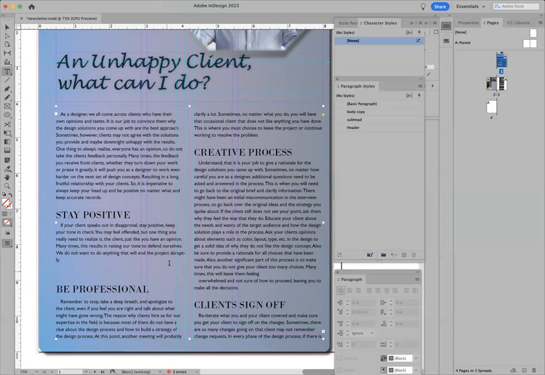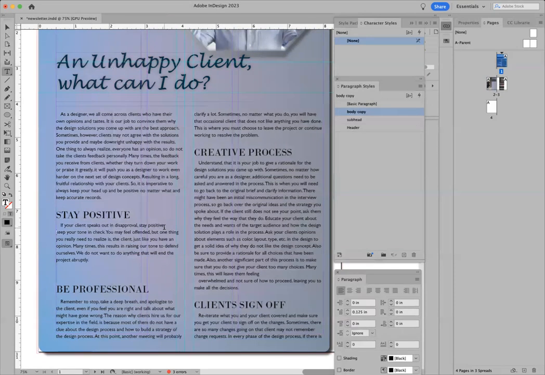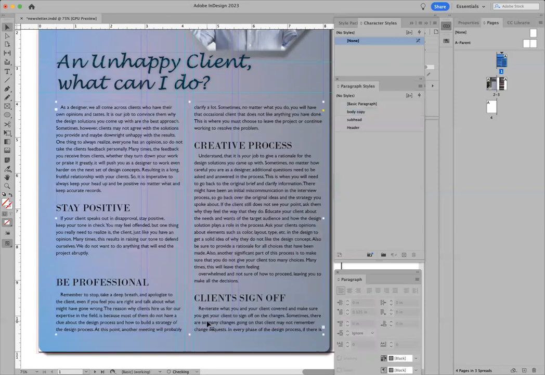And then just pay attention to any weird breaks. Like for instance, this here, you want to fix that. How I would do that is just do a shift return in front of the word "keep" there. That kind of bumps everything down nicely. And then I probably would pull this whole box up so that the bottom baseline is above that purple margin.